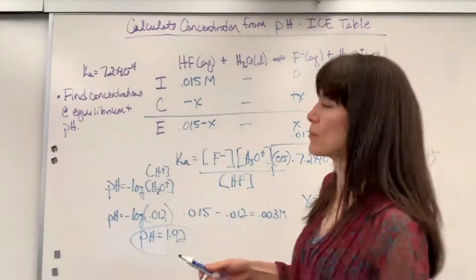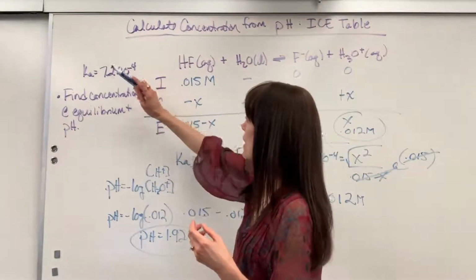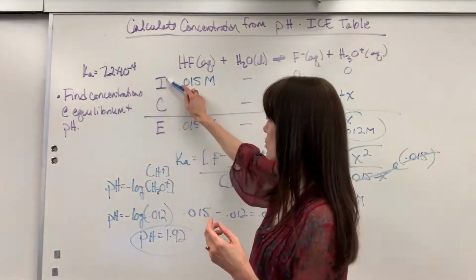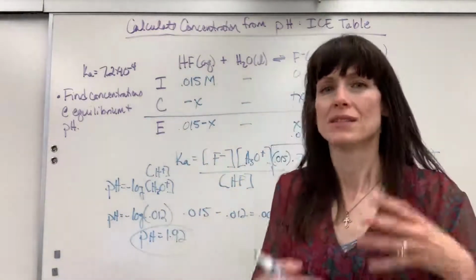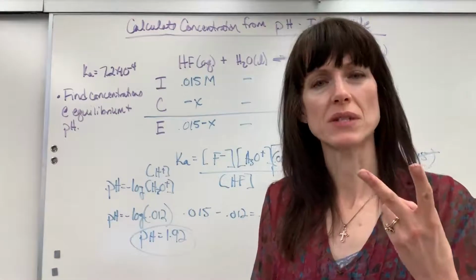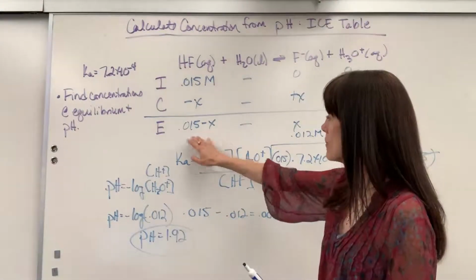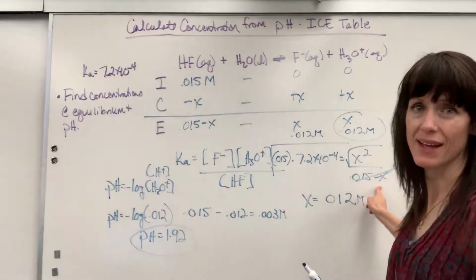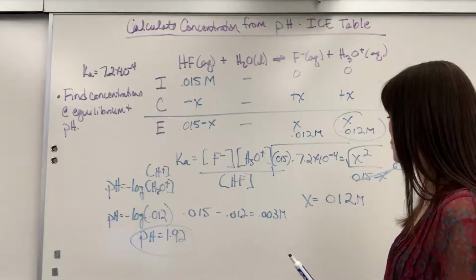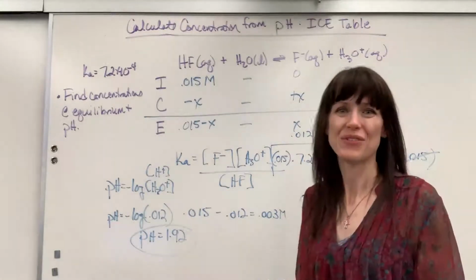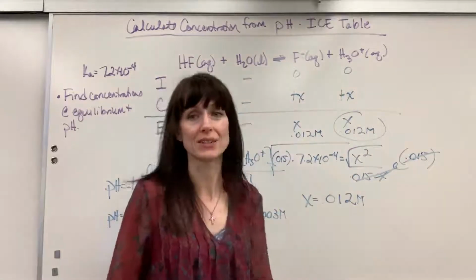The key is remembering you're looking for 3 pieces of information. Ka, initial concentration, equilibrium concentration. Somewhere in your problems, you'll always be given 2 pieces of information. You find the third. If you're finding the equilibrium, use that trick if you can, so you don't have to do the quadratic equation. Most of the time, you can count that x as negligible. Solve for x, boom, you've got equilibrium concentrations, and then you just take the hydronium ion to find pH.